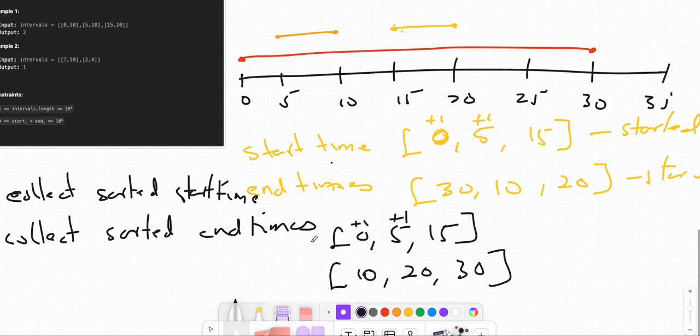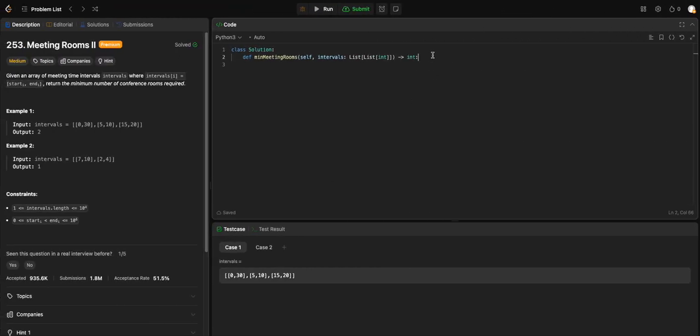Then you need a room. Let's go to the code and see how we can represent that.